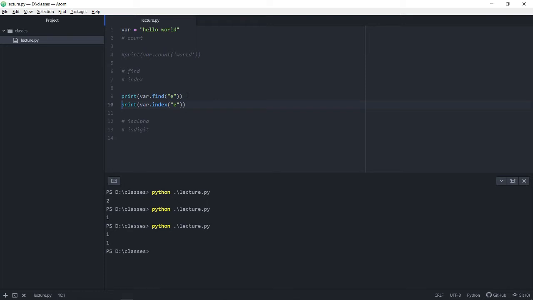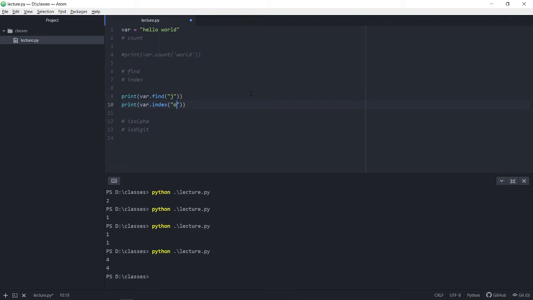And one thing to note here is that if I were to replace E with O, you'll know that there are 2 O's in here. Well, what both of these methods do is that they will only return the first instance of a substring. So even though there are 2 O's in your string var here, at index 4 and 7, they're only going to return to you the first instance.